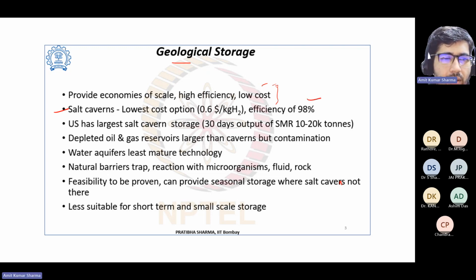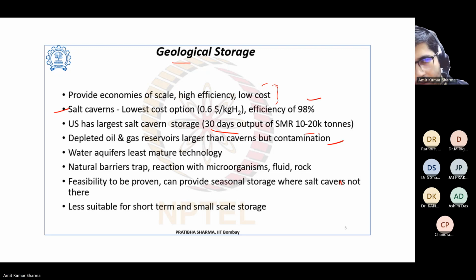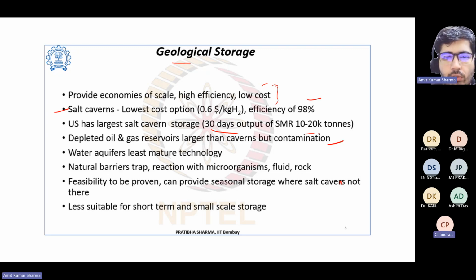The US has the largest salt cavern storage. They can have 30 days output of SMR, 10 to 20 kilotons. Depleted oil and gas reservoirs are larger than the caverns, but there is contamination. We have covered it already. We can use this, but then the chances of contamination are there.